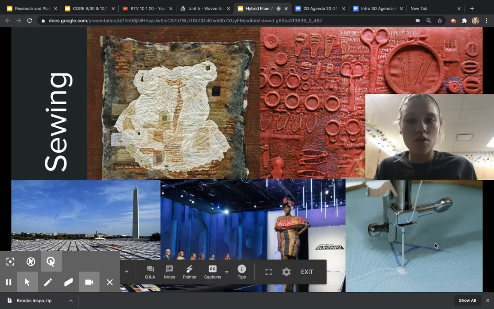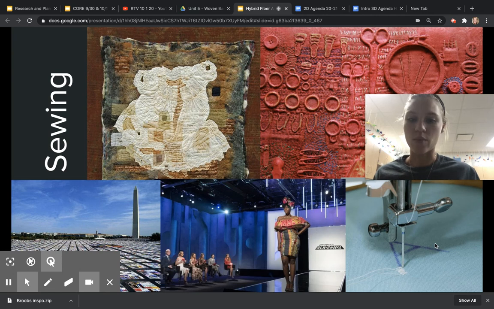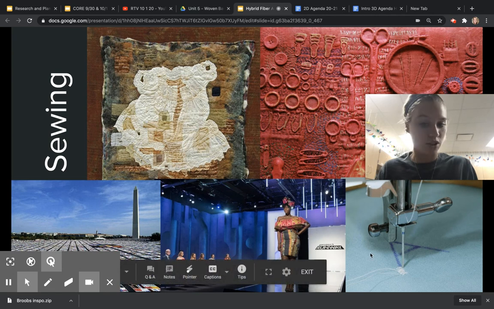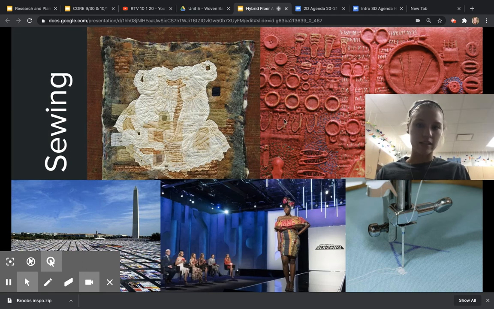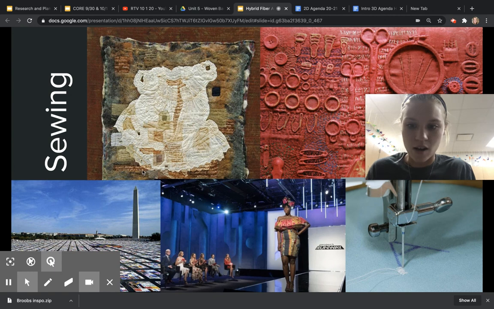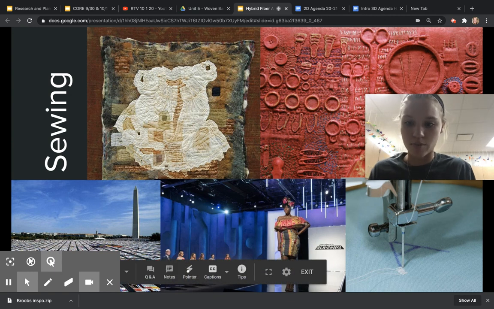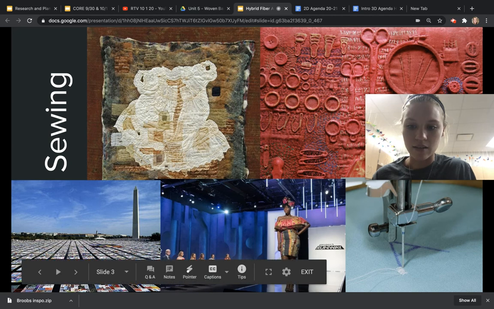But then there's also using it as an art form, whether that be making specialized designs, like you'd see in a show like Project Runway, or using it for art, like we see in these upper examples as well. Or this is a national art project down at the bottom that is going to be a part of the awareness of AIDS campaign.